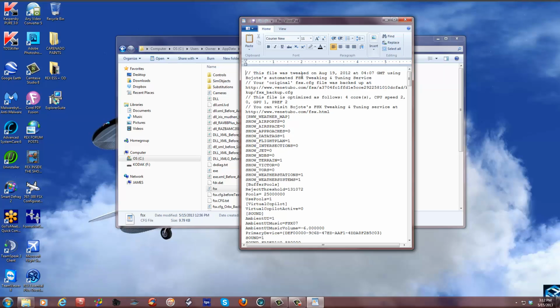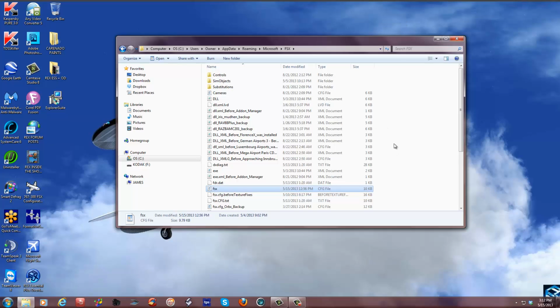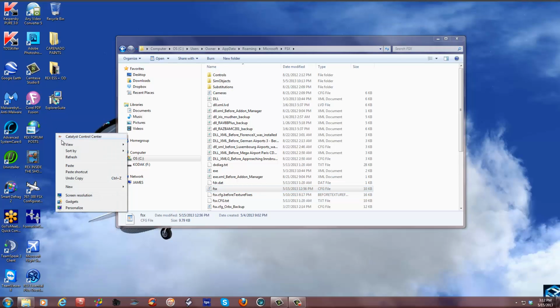Okay, it says when it was tweaked, and then it shows me. Just so you know too, I'm going to take you here and show you how to do this. But just so you know, always back this up before you do anything. Okay? If you're getting ready to tweak your config, when you first get here and you first open this up, copy and paste it out here.